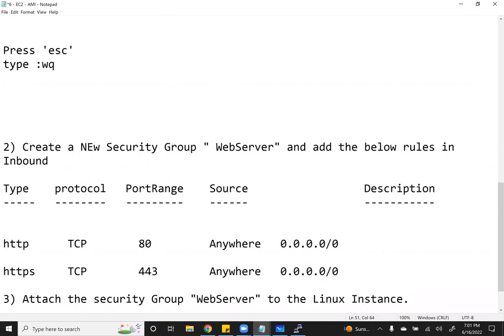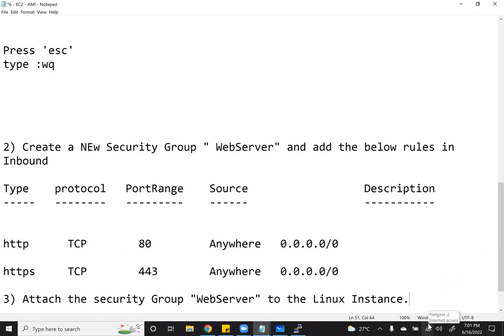Now the question is, can we attach multiple security groups to a single EC2 instance? Yes, you can. Otherwise, if I remove the old security group and add the new security group, this will allow the website access, but it will not allow the remote login to the Linux computer, right?